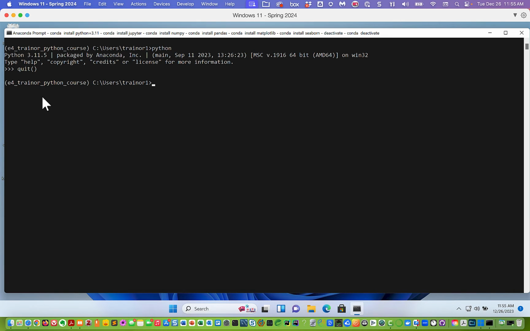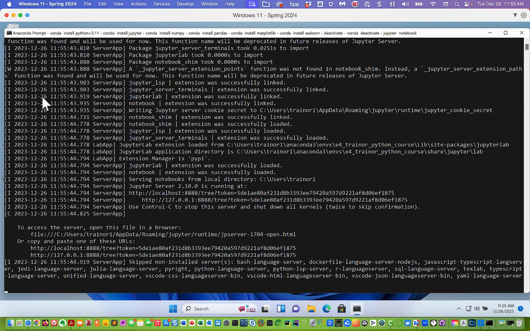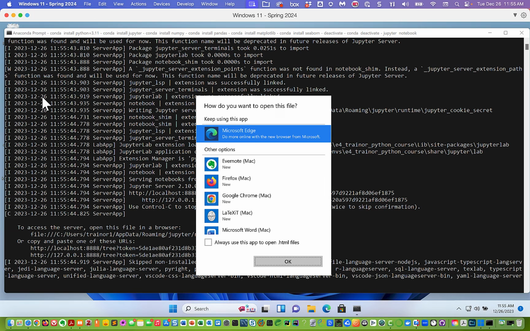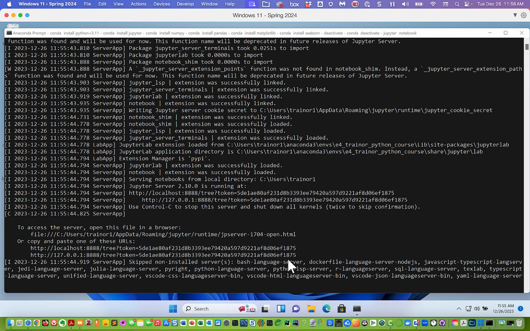In a lot of my courses, we use Jupyter notebooks, and we have everything installed to run the Jupyter Notebook server. So let's make sure that's running the right way. So we're going to type in Jupyter with a Y space notebook. Okay, and that's going to run the notebook server. The notebook server wants to bring up a copy of Microsoft Edge. I'm just going to say OK. And it's going to open in Edge.